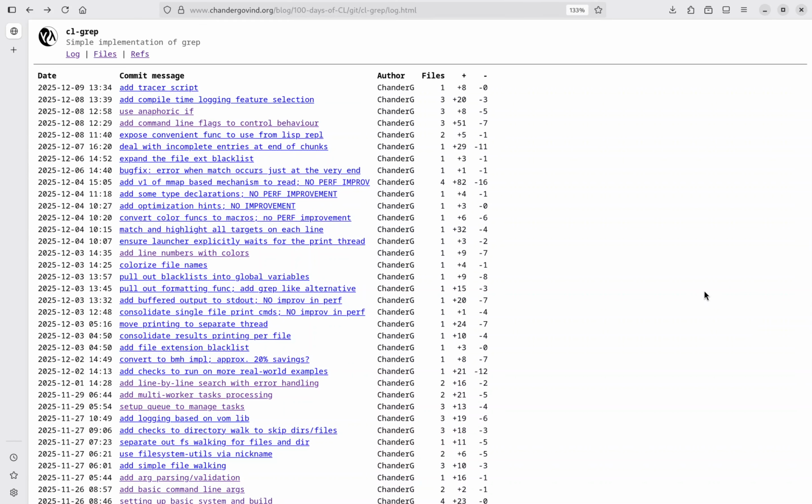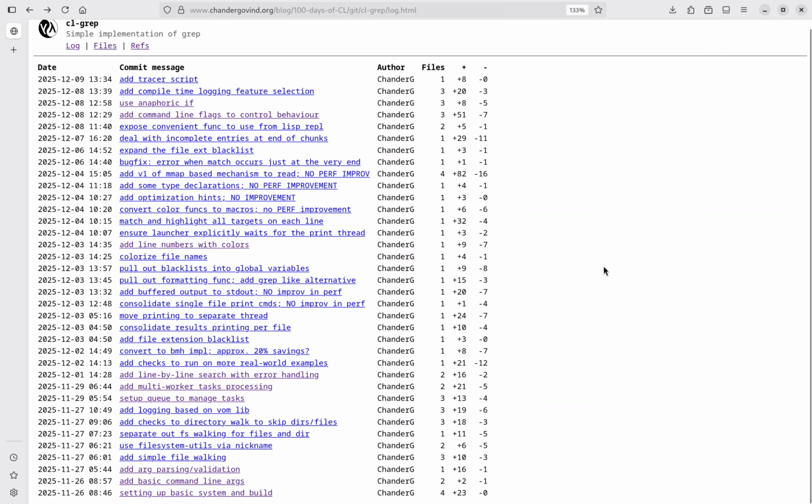Welcome to day 17. So today we'll finally get to the core architecture of Grep. In this video, I want to cover the core functionality in Grep and how I achieve it. Now I'm not going to go into all the details in all of these commits. You can do that later. I will just focus on the core aspects.